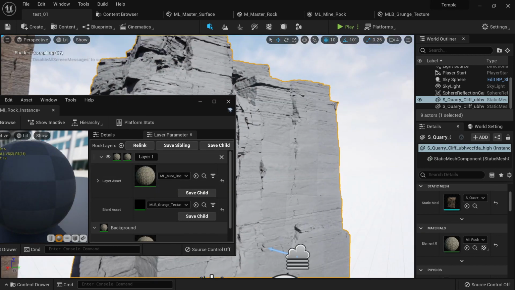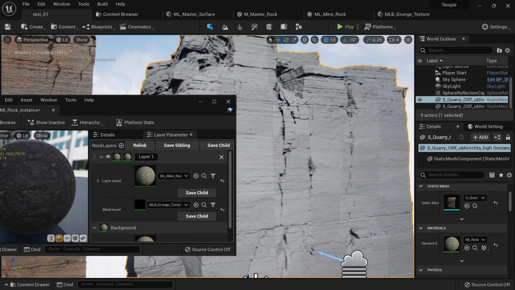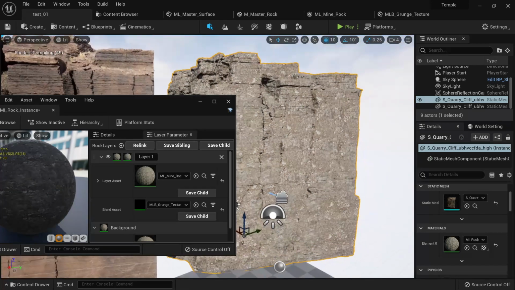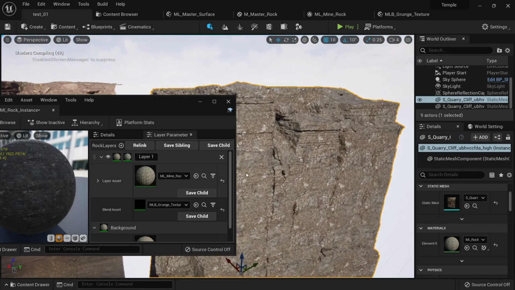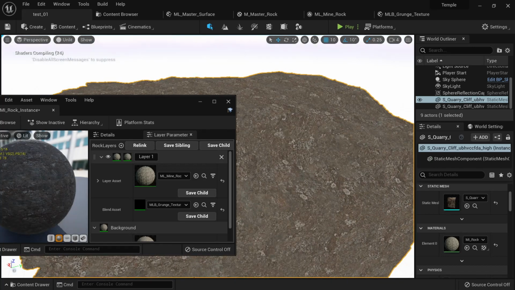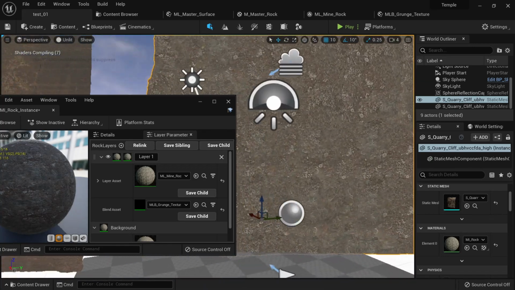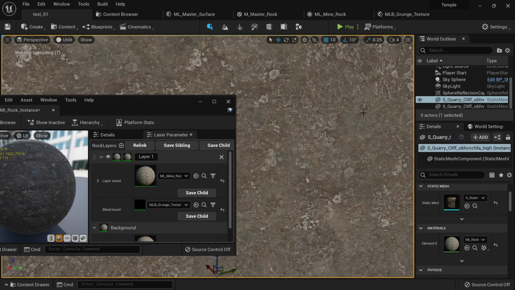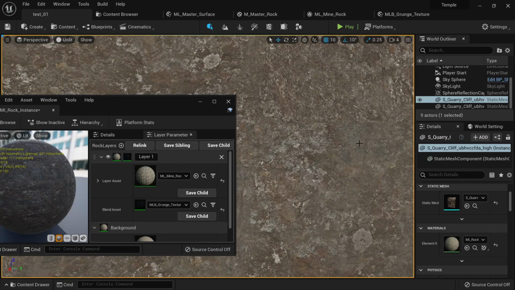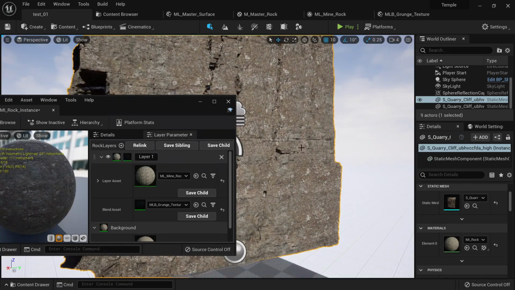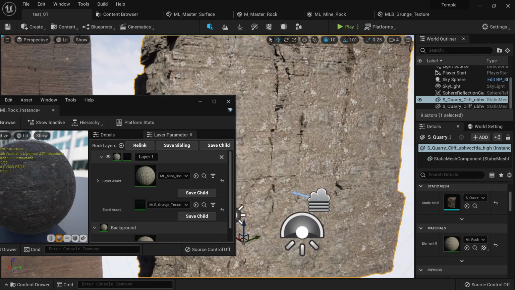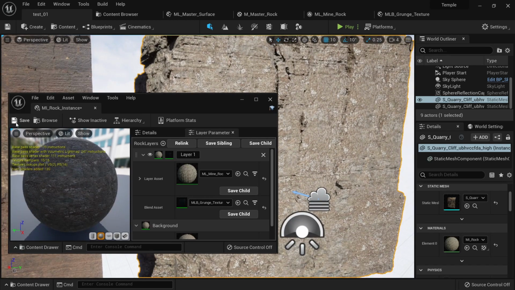Okay, and now this will use my mask to put my mine rock. So let's try to find it. So you can see that this gray spot is using my mine rock, and the other one is using the rest. So let's try to modify the mask a little bit.